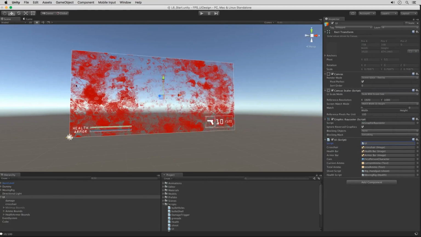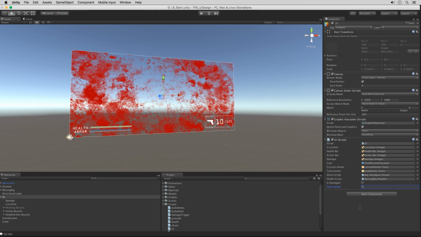Minimize this. Let's take a look at our new element within our UI script. All right, so our damage image just appeared. Let's just drag in our damage image from the hierarchy into that new slot, which is right underneath the armor bar. There we go. And then we need to adjust the flash speed. So this is really up to you. I'm just going to start off with something slow like 5. So it's going to take about 5 seconds to fully fade into that opaque value. So 5 seconds is pretty slow. So once again, the flash speed refers to how quickly it fades into that new value, which is the fully opaque version of that image.